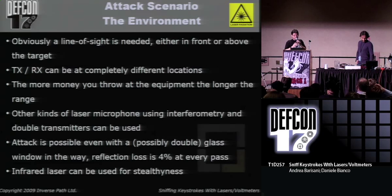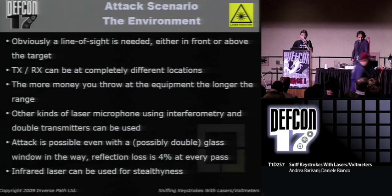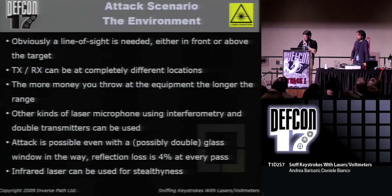So I was saying, it's a relative match, so you can combine the signals. An attack is possible even through possibly double glass, because if you have a window in the way, you lose only 4% at every pass.